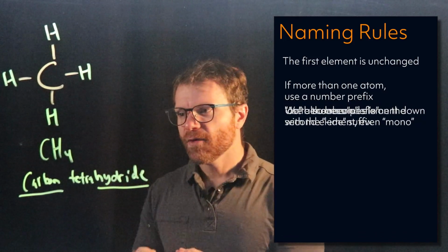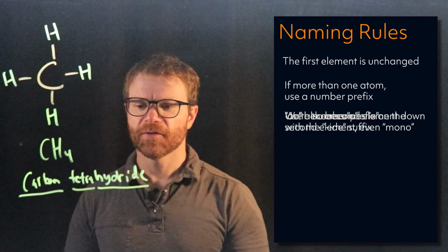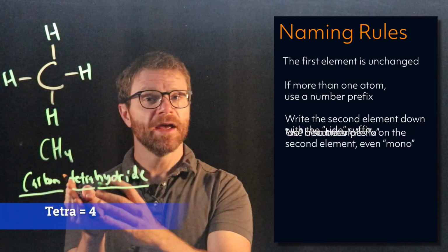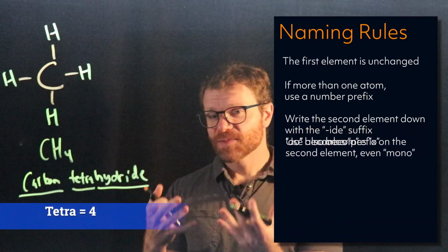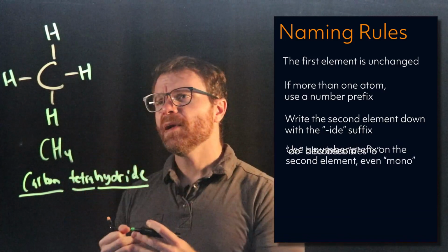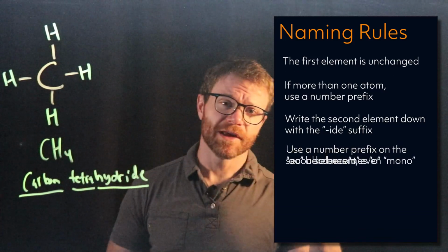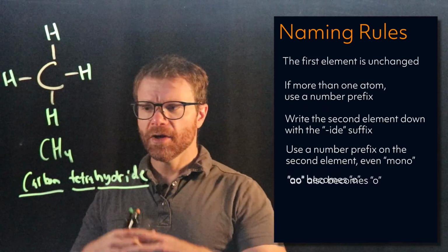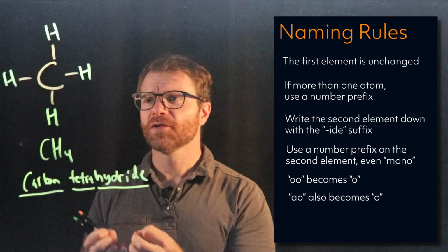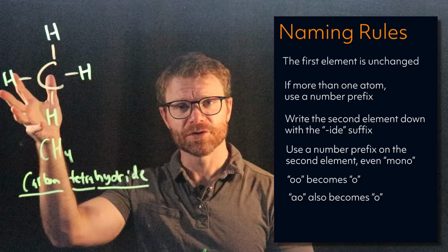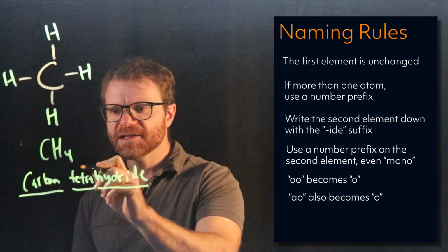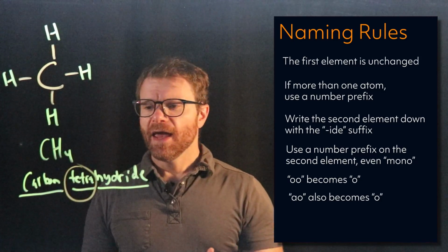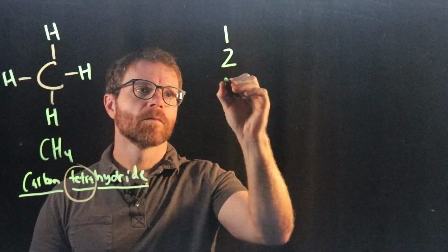And then we use one more thing. We have this little prefix here, tetra, before hydride. Tetra means 4, which is our way of saying this is 1 carbon and 4 hydrogens. And that's because, as I showed you earlier, with covalent compounds, there's all kinds of different ways of putting them together because we have things like double, triple bonds, coordinate bonds. We can make big chains of them. So we're going to need ways of distinguishing amongst all the different versions of compounds with carbon and hydrogen, for example. Okay, now this tetra is something you're just going to need to memorize. It's your basic number prefixes, and I'll write them down right now.